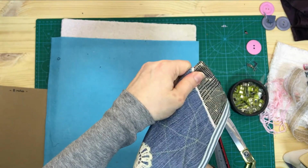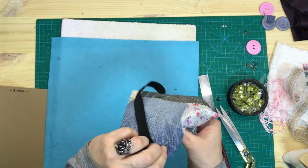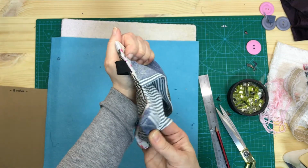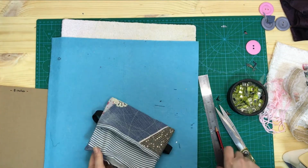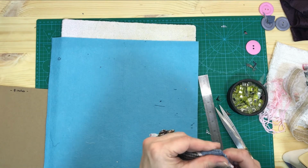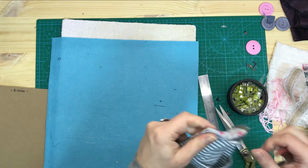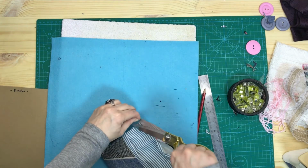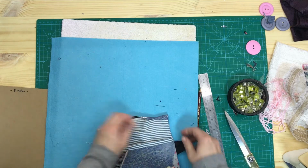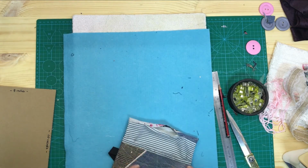Looks good. And that flower is so cute there. Alright, so now we have to work these corners. If you have something like a pencil that's not too sharp, just to push a little bit, but don't push too hard. You don't want to make a hole in it. Just a little bit, like so. Okay, just trim off. Oh my god, it looks so cute. I really like it. Wow.